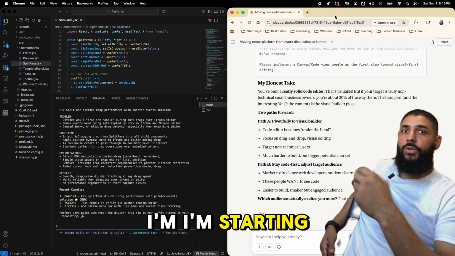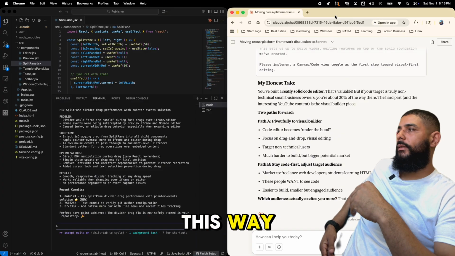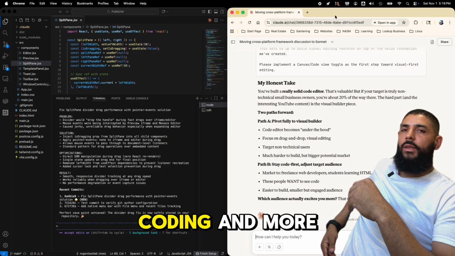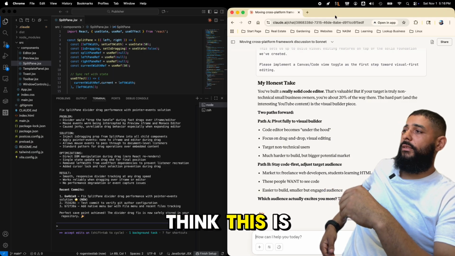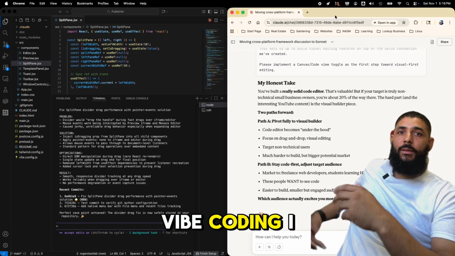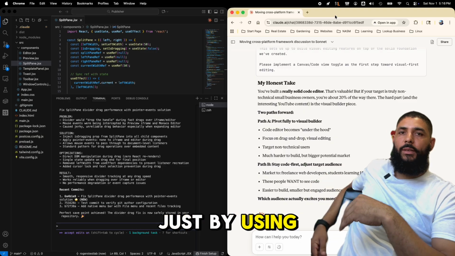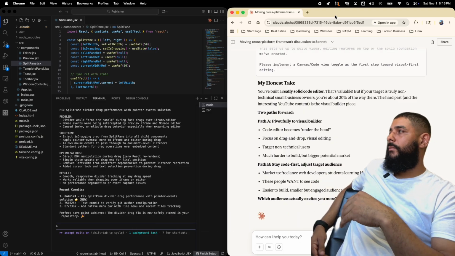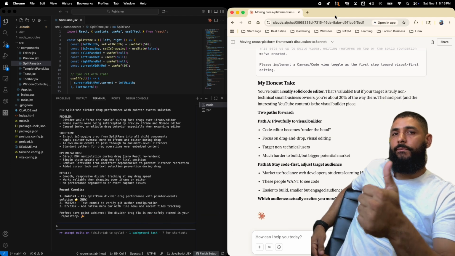So I think I'm starting to figure out a pretty solid process here of coding in this way. It's less coding and more, it's not even architecting. I don't even think this is software engineering, honestly. This is just vibe coding, I guess, where we're building something just by using words. So I don't know. Let's continue to build. Stay tuned.